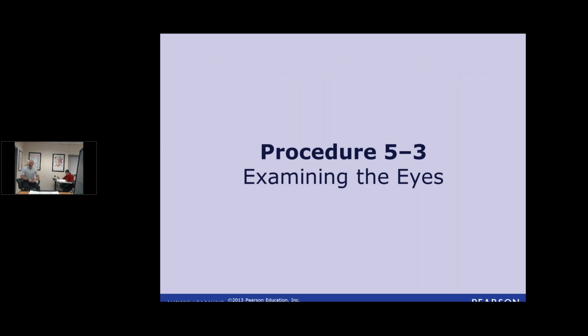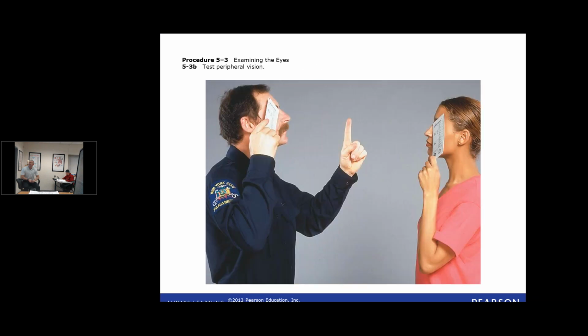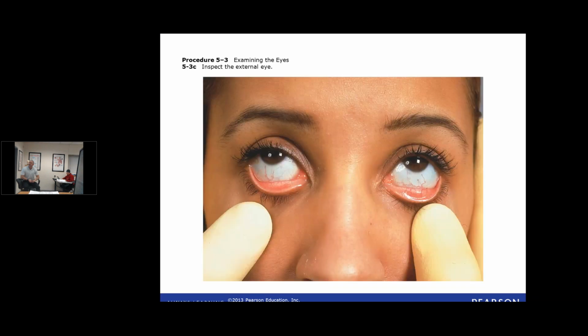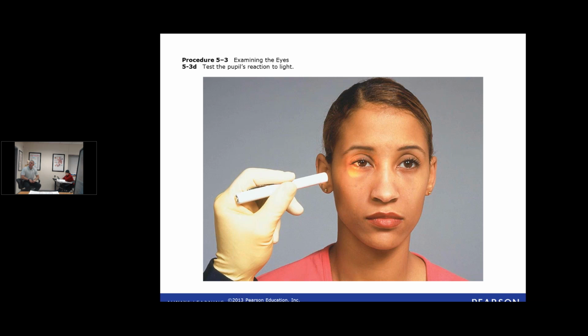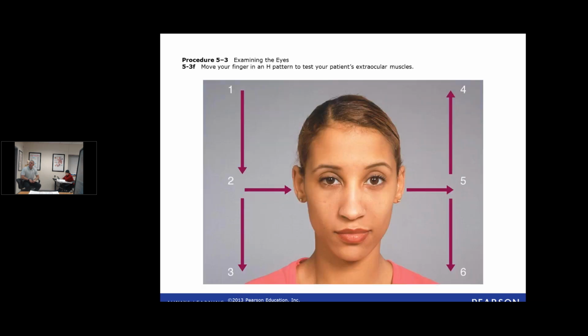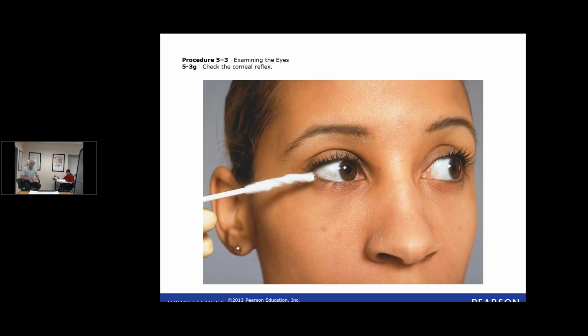Again, checking the eyes. Here are the exams. We're not going to do any of these types of exams, but you might be looking into the sclera. We're going to talk about different colorations in there, whether we see red, whether we see yellow, whether we see a lot of different things. It can tell us a lot. Is it clear? We're not going to check pupils and how they respond, but we're going to do this H pattern, which checks our cranial nerves as well as a couple of other things.